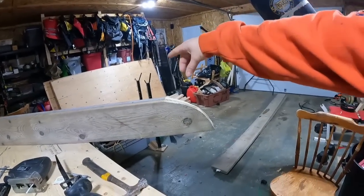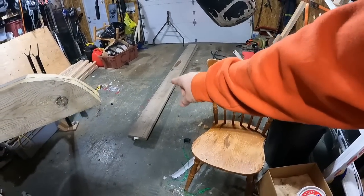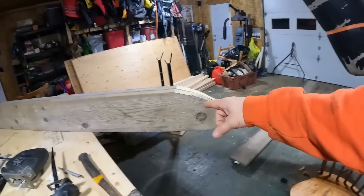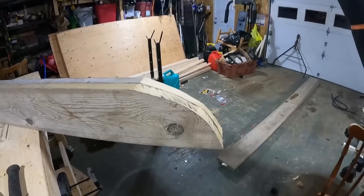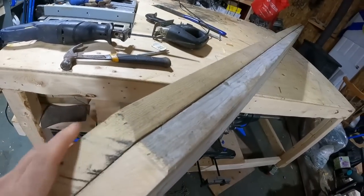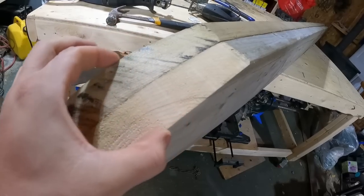Some lumber over here. Got my 2x8s by 10, 10 feet long. But I'm going to cut those down to 9. And just starting to try to get the angle here for the runners. So what I'm going to do, I'm going to join 2 runners together like this. This will be 3 inches wide then.